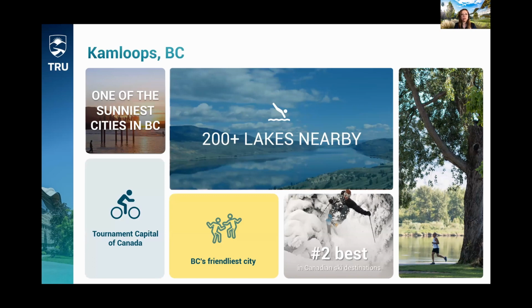Those of you who are really looking into being more active, who enjoy that active lifestyle and the outdoor activities, Kamloops will be a really good destination for you. British Columbia in general is known as the cradle of tourism and the tourism industry, with all the beautiful nature that it offers, with all the different hikes and activities available. Kamloops is not an exception. There's lots of things for you to discover in the area. There are about 200 lakes in the area, some stunning waterfalls, and lots of different parks, from local city parks to some provincial parks as well.